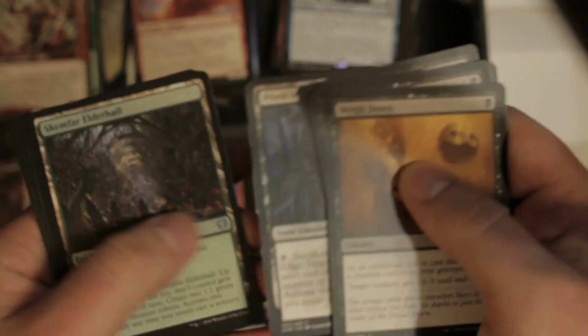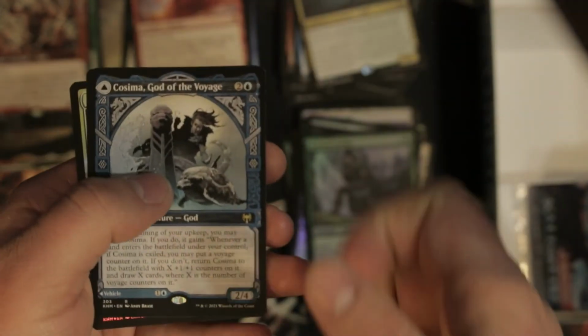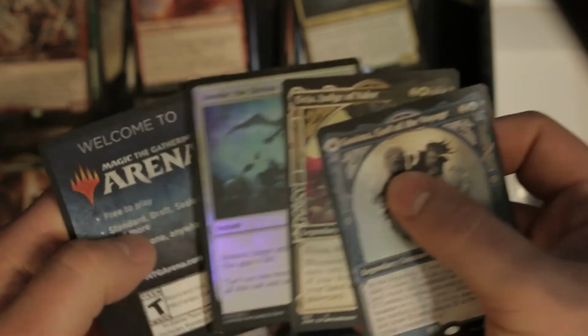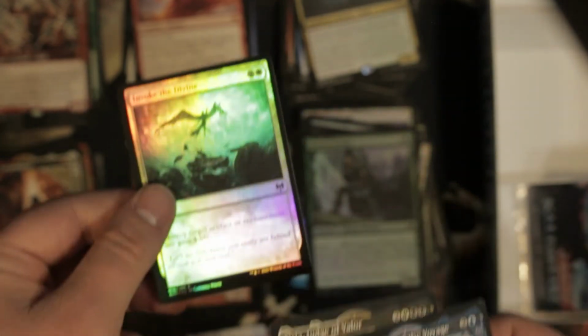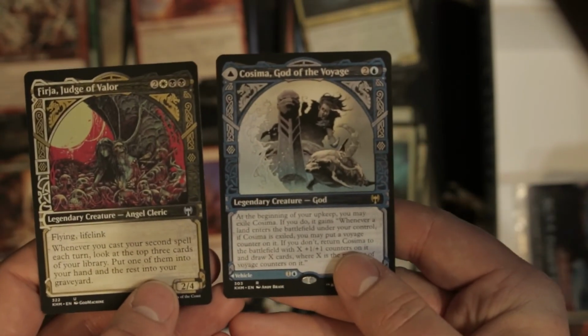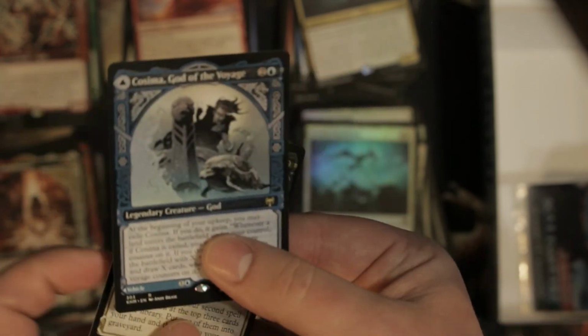Way down with a crown. That rhymed. Slumber Hall. Realm Eater. Cosmogod of the Voyage Showcase. Hell yeah. And another showcase. A double showcase pack. Hell yeah. Invoke the Divine Foil. Looks nice, but not as nice as these two. Oh, that's the Angel Judge. Oh.